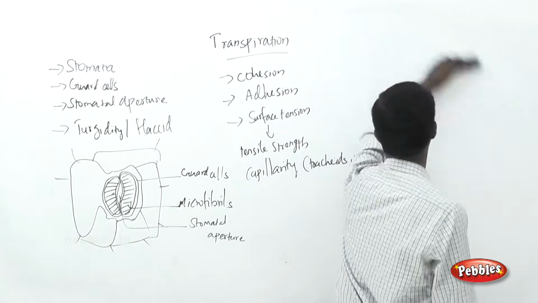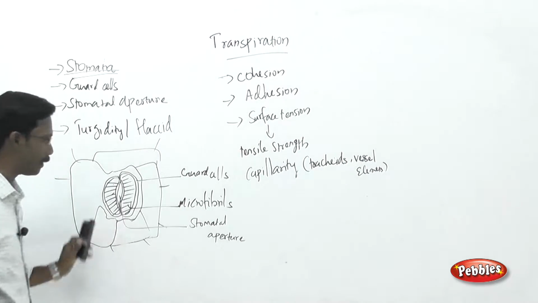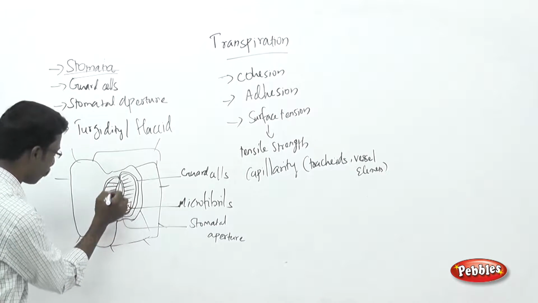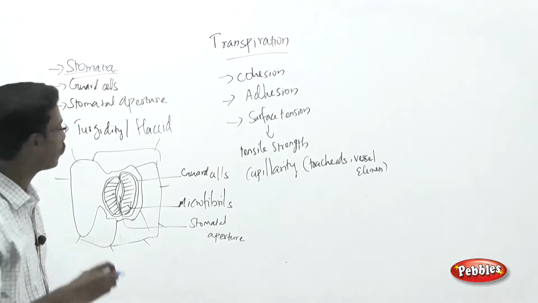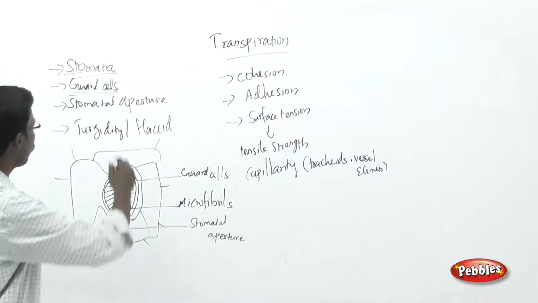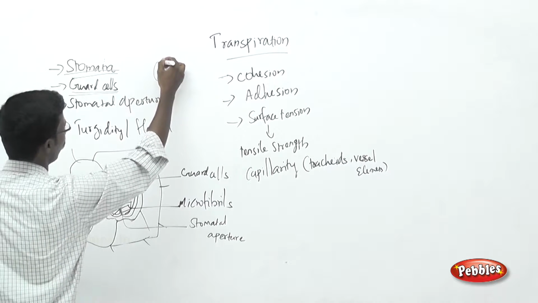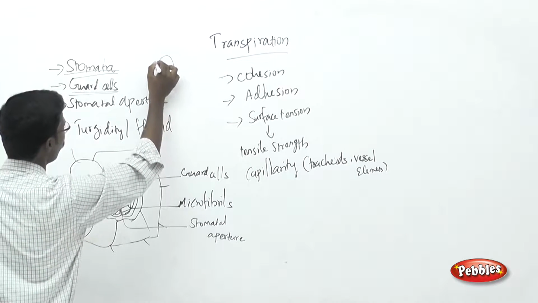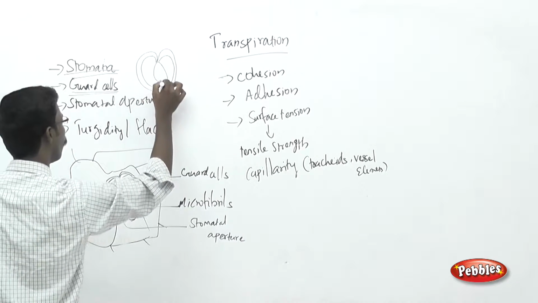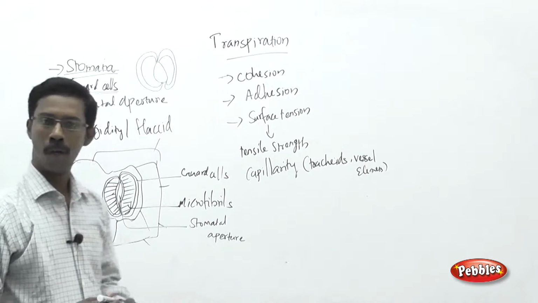As I told you, in leaves there are structures called stomata. Over here you can see the rough structure of a stomata. The stomata will always be supported by two nearby cells called guard cells. Just imagine this is a stomata. Stomata is a leaf opening, and the opening is supported by two guard cells.